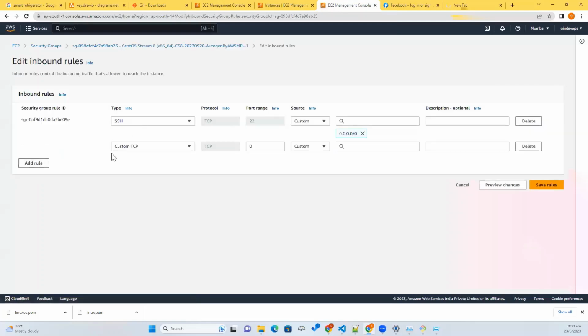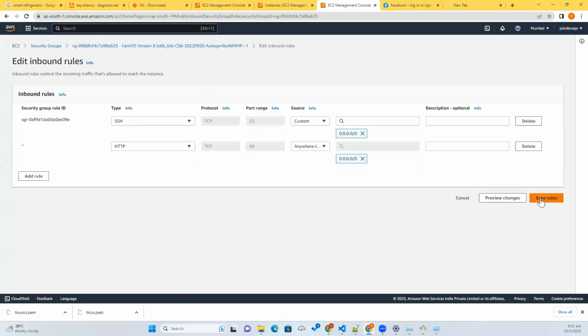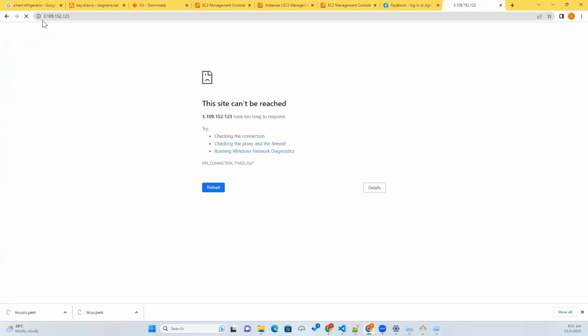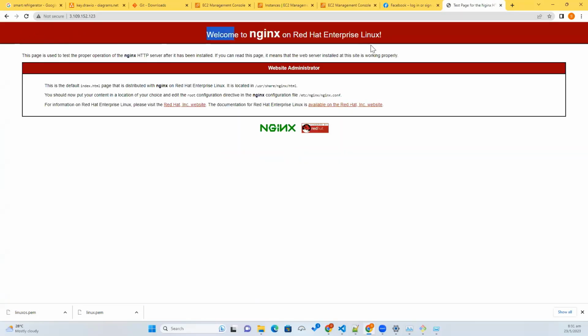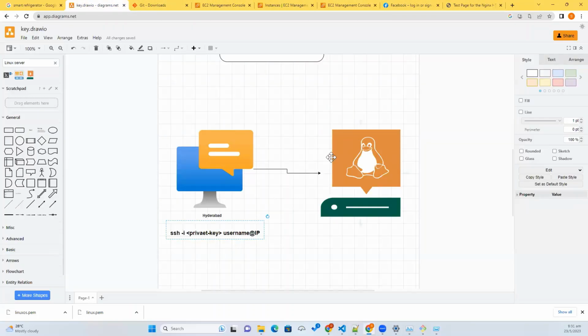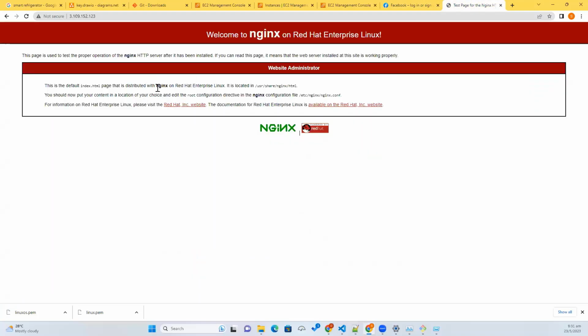Now go here and then open HTTP. By default, it will take port number 80, and open for everyone. Now save. Now you just come here and then refresh. You can see you are able to see the Nginx website. It means your laptop is sending the connection on port number 80 to the server. So inside this server on port number 80, there is an Nginx server installed and it is giving you the response. Usually all the websites generally use an Nginx server so that you can get the information.